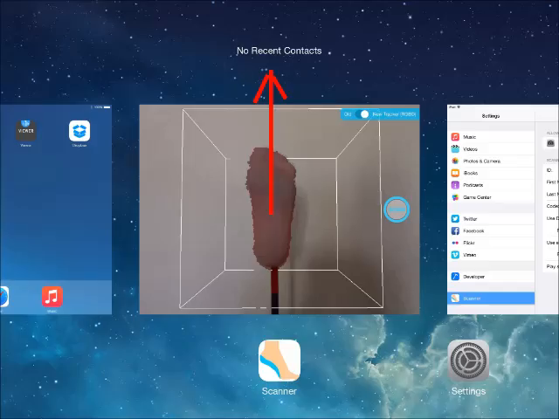After double tapping the Home button, you will see a list of apps in the memory. Find the app and use a finger to grab the app up. Hold and drag. It will disappear.